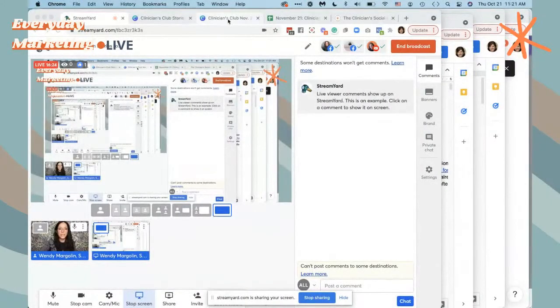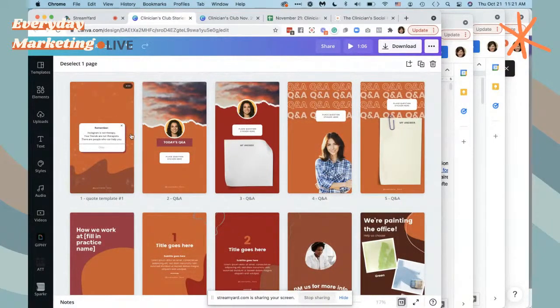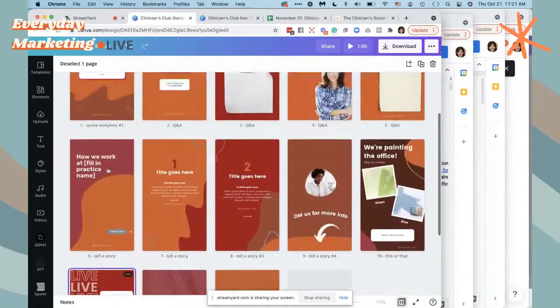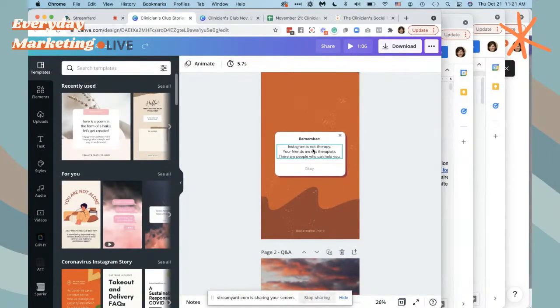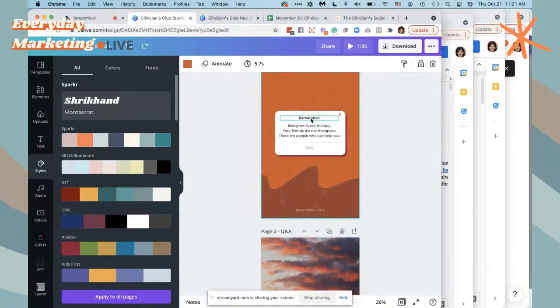So here we go. All right. Here are the stories that I made so you can see what I was talking about. These are all 13, and let me walk you through. So this one, I left in here for you, but I would actually delete this. And then in the future, you could add text once a week. You could add whatever text you want right in the stories, so you're not having to make it in Canva. You just keep this in your phone and you can customize it for your own colors. You can change whatever colors you want, like this. So it's totally customizable. You can change anything you want on it. I'm going to add that back.